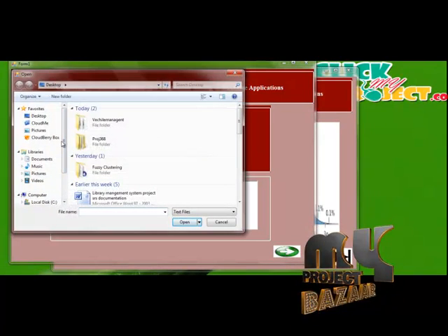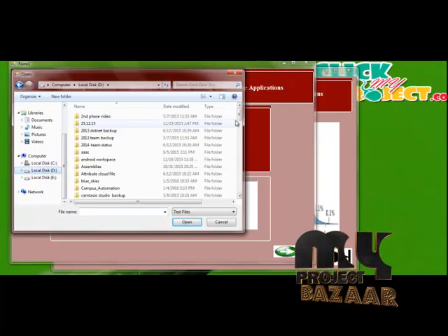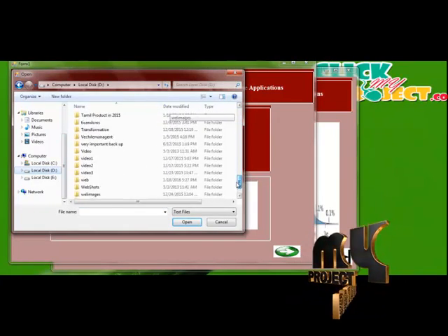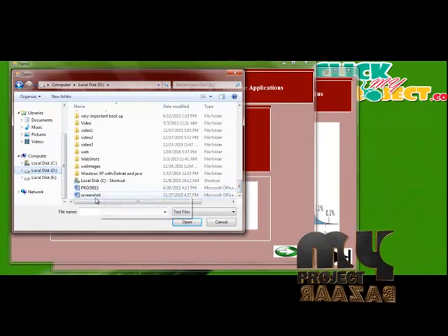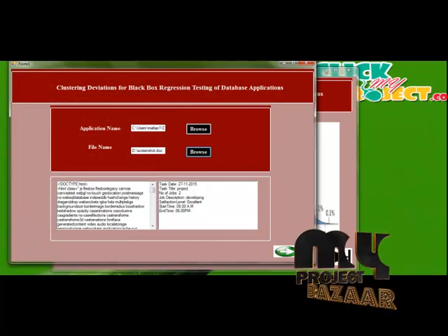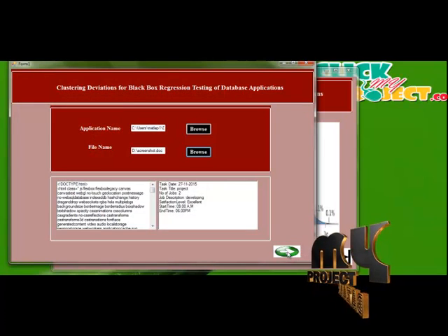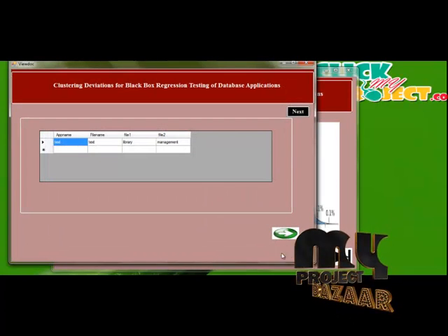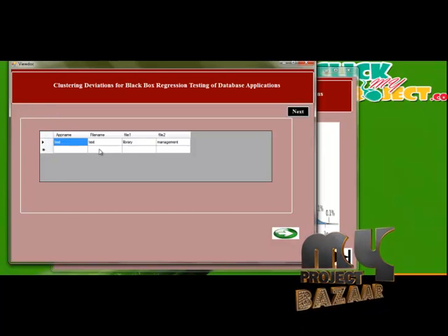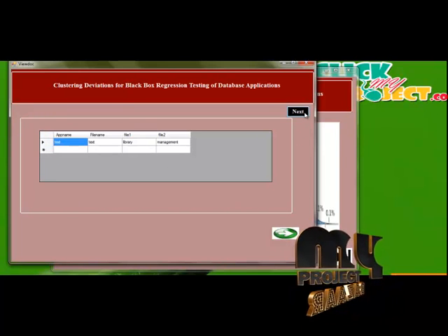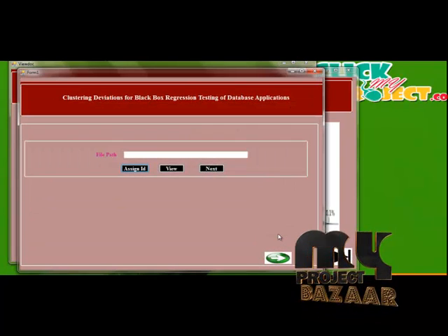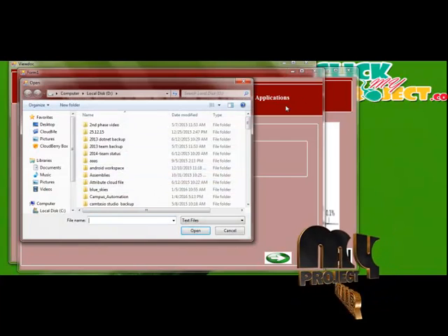Only a document file can upload this content, so our document is displayed in a rich text box. Next process is to view the file details: application name, file 1, then file 2. Next is the file path, to view the uploaded file.